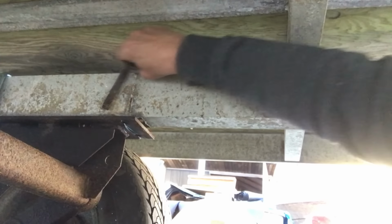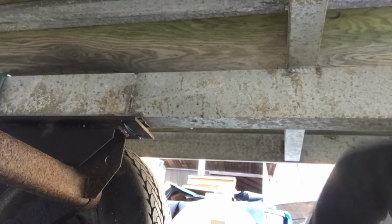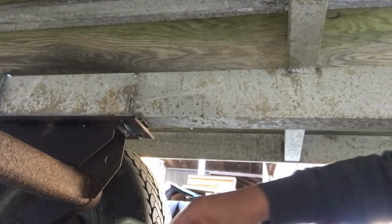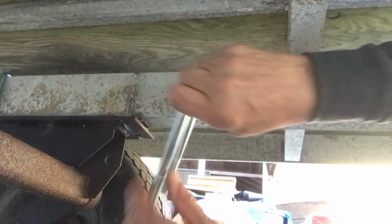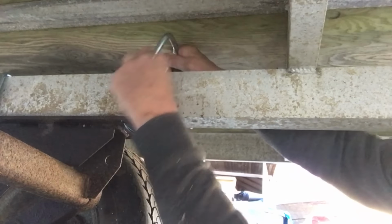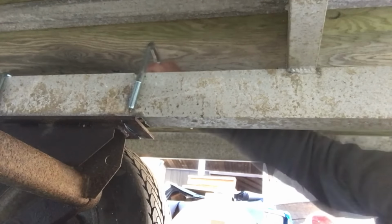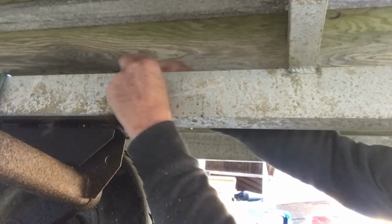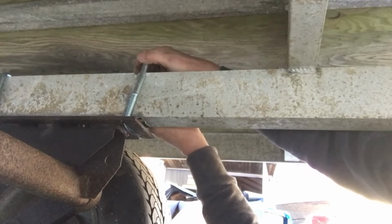Okay, it's pretty warm. There we go. Done. That part. Let's put this on. So all the other ones went, they almost fell in. It's always that last one, right? There we go.